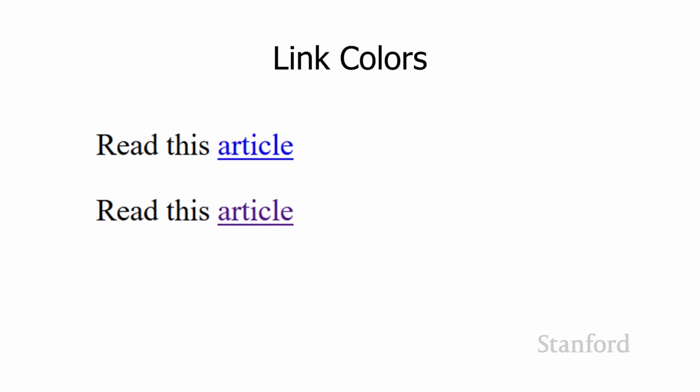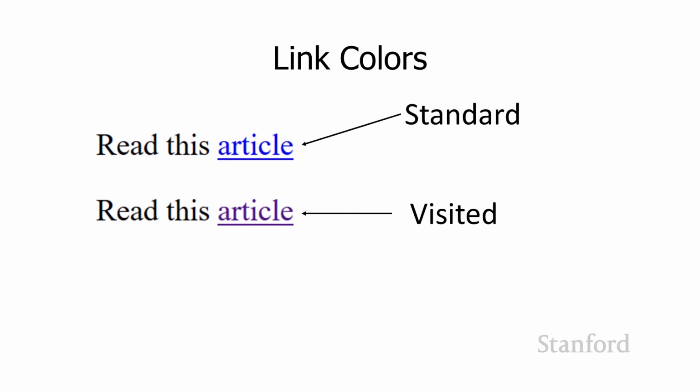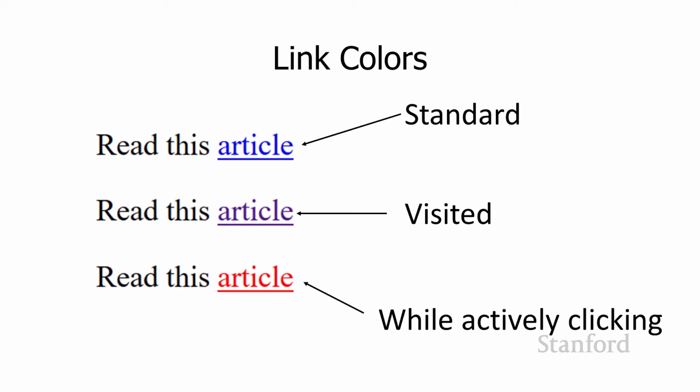Okay. Another thing that happens with links is that the links are different colors, right? So we've seen the standard links. They're pretty boring. If you don't want to use the standard links, I think that totally makes sense. But we have seen these all before, so I'm going to start off with these for now. We've got these standard links. And if you've played around with the web for a while, you probably realize that the first article is a link to another web page. And the second one is a link to another web page, but I've already visited that other web page. It turns out that there's a third color associated with links.